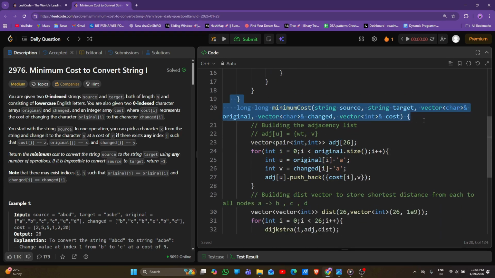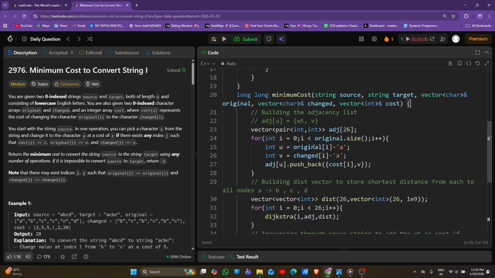Like this was the problem. Parameters we have been given: source array, target string, and the change vector, cost, and origin. So basically we are building an adjacency list, which we initially require for traversal during Dijkstra. Its structure will be adjacency list of u equal to weight comma v, like it will be the cost. We are building a unidirectional adjacency list, so only adjacent of u dot pushback cost of v. If we had to make it multi-directional, then we should have done adjacent of v dot pushback also.